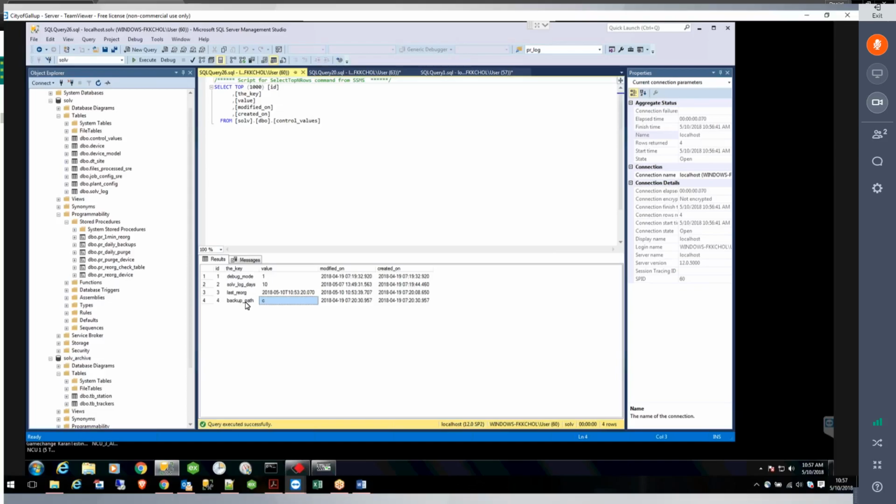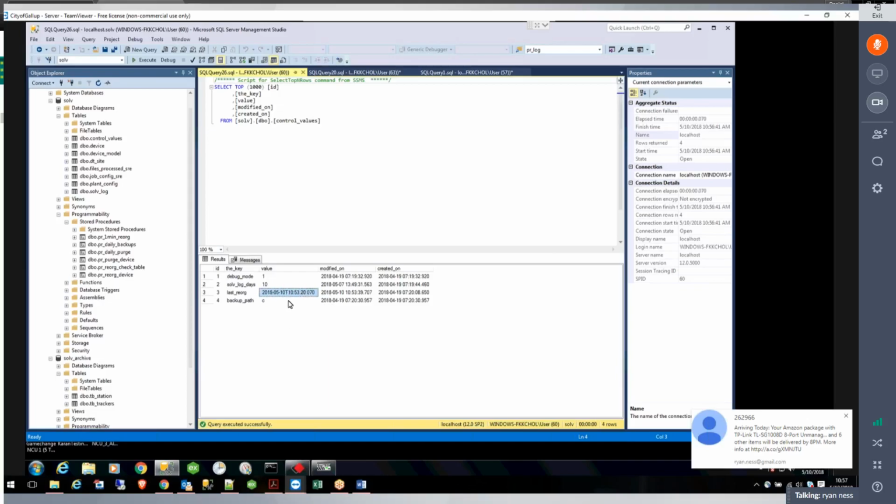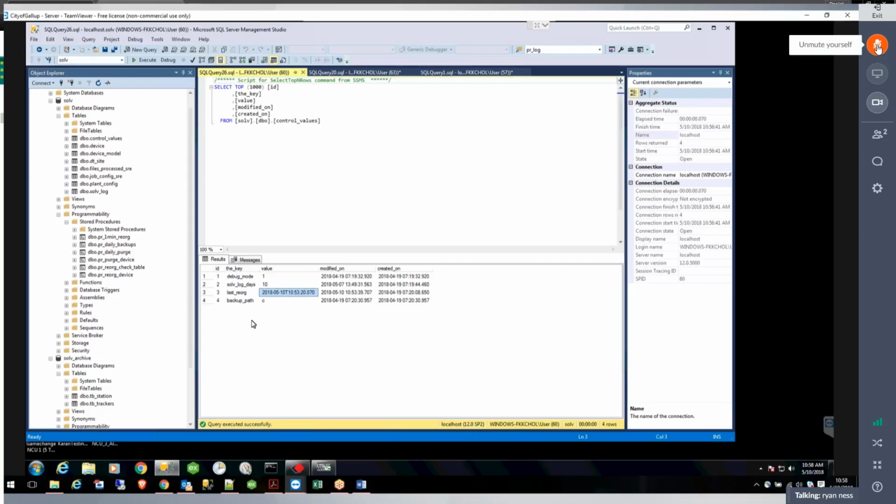And so the scheduled task that runs this reorg looks at this, and if the day changes from one day to the next, then it does some purging of data, and it also does the database backup, which may or may not come in handy, but I don't think it will. It's just part of the procedure, and if you want it to not happen, it can be shut off as well.